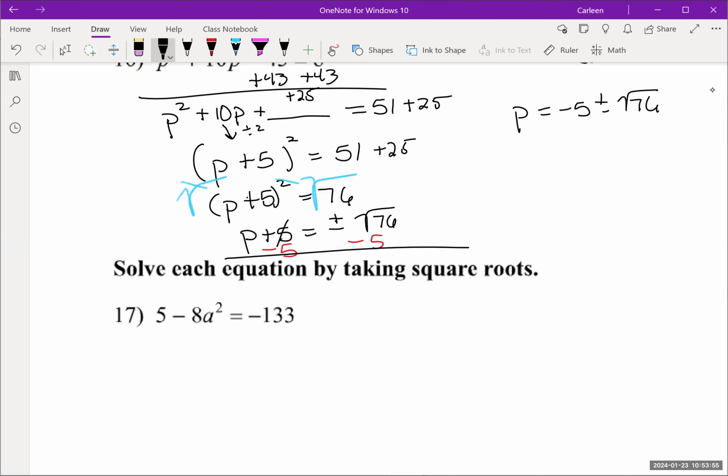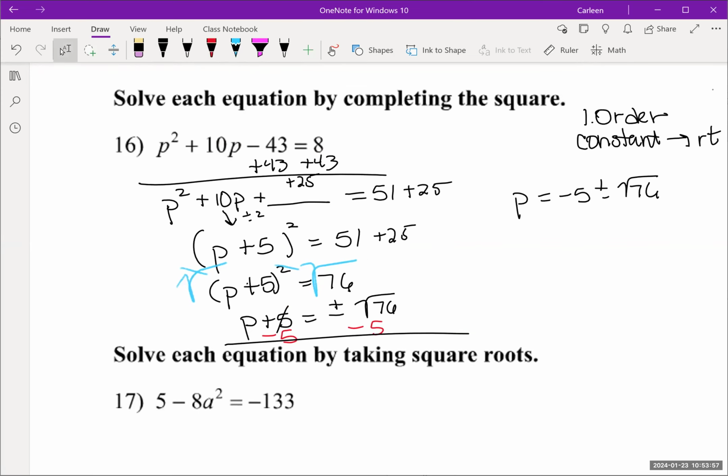Now, solving by completing the square. We're not going to talk about it much because people don't like it, and you can use the quadratic formula instead of solving by completing the square. So people are like, nah. But this is not quite done. This did not get full credit. Can you see something, a next step we might need to take?